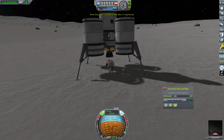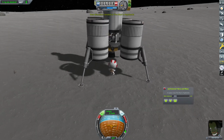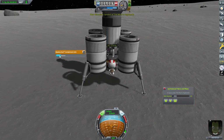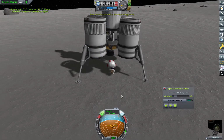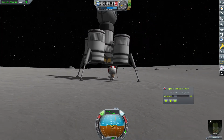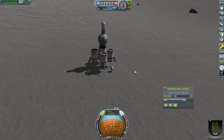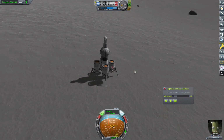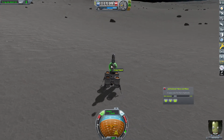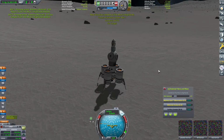Okay. We're going to actually go over to the other side. The mystery goo is over here. So we're going to hop over here. And up we go. And we're going to restore that. Perfect. And now that we no longer need to be in this area, we can close the service bay and look for the hatch, which I believe is over here. Yeah. Okay. Up we go. They've definitely changed the feel of the EVA packs on the moon. There's no doubt about that. But that's fine. We'll hop on in.